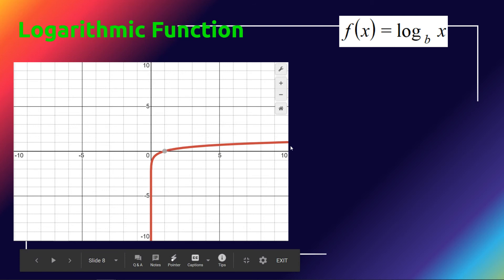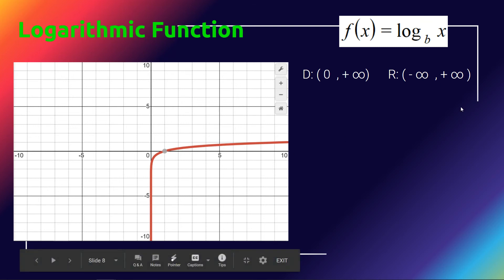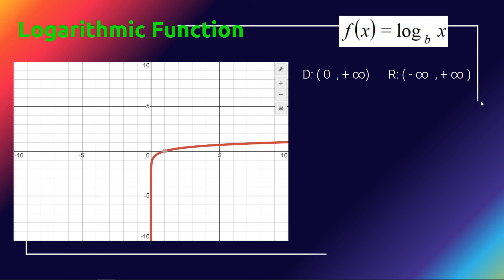The logarithmic function almost looks like the exponential, but it has been turned on its side. By doing that, it changes its domain and range—actually, it flips them. Now we can only start at 0 but not include 0 as a domain. You can't put 0 in here. But you can go to positive infinity. You cannot put a negative number into a logarithmic function. However, you can get all positives and negatives as your answers for the range. So the domain and range of a logarithmic has flipped from what it was for the exponential.